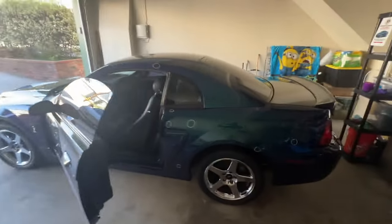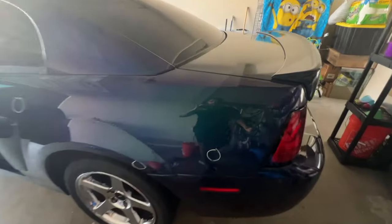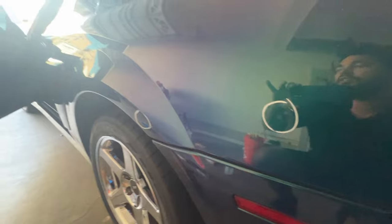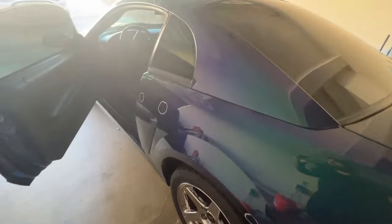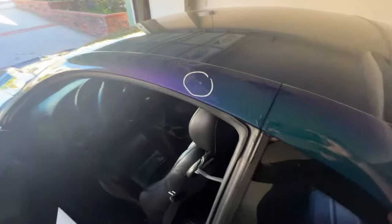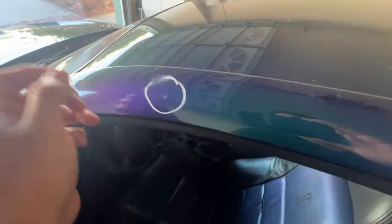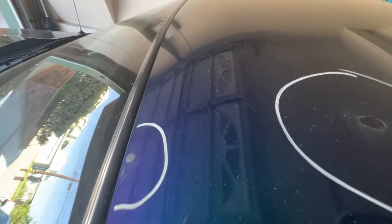Alright guys, so let me just show you a little bit of the in-depth results of that whole super tedious process. You can kind of see there. I mean, obviously, I need to buff out the scratching from the sanding. So you're not going to be able to see all that haziness anymore, but the dots are still there. It is extremely hard. I think I did like 3 or 4 coats, and you can still see the huge dots.